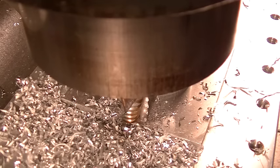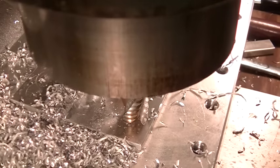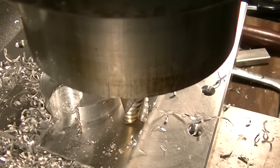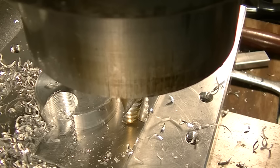Okay, so now we'll go to our DRO, and I'm going to go out here and over here. It's probably 90, 80. Okay, that's zero on the X.